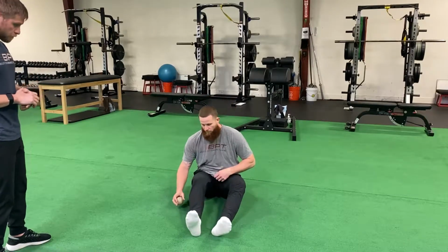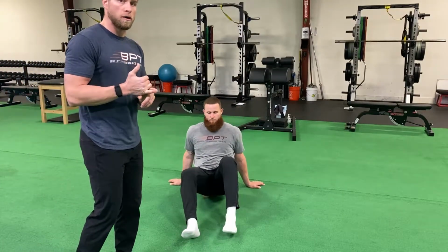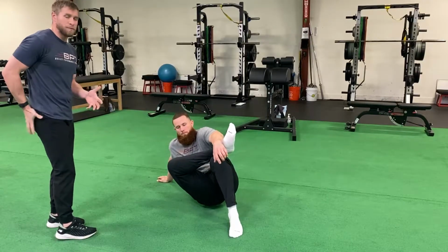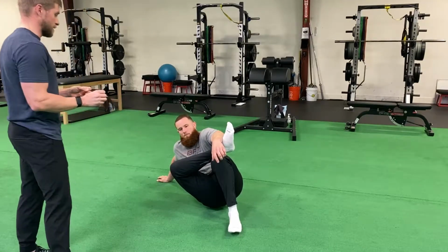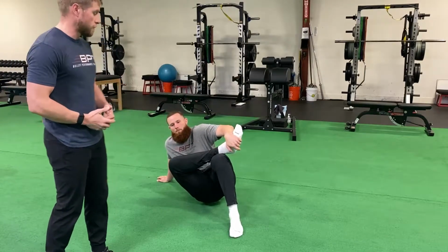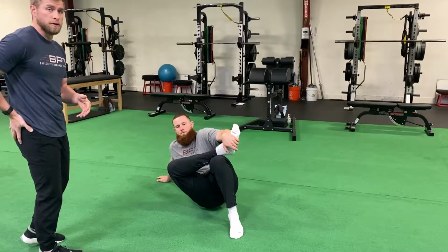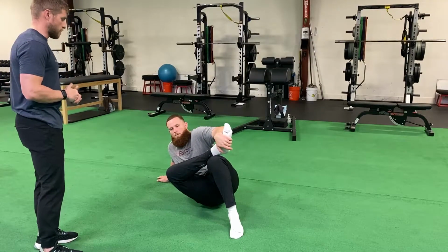Good. Then from there, Ryan's going to go right up to the glutes. So he's going to sit right on the ball, right on that hip. And again, he can take his right leg, prop it up over his left foot, for a little bit more external rotation of the hip. Sometimes it's a little bit more aggressive. If you don't want to go foot up, you don't have to. But what Ryan wants to do is move that ball nice and slow right around his hip musculature and stay really off the bone, more towards the soft tissue, and work that area there.